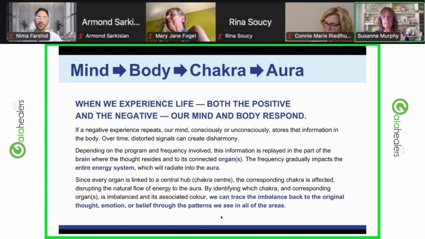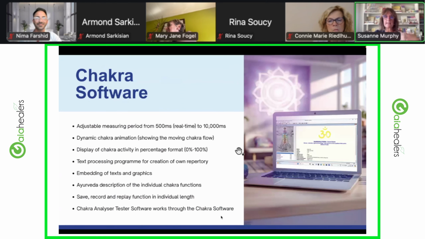But again, it took 2 years to clear a lot of these blockages because I had to understand what the emotion was, what the thought was, what the spiritual connection, the belief was behind that lower frequency. Okay. This is why it's exciting to diagnose the chakra system and start going into more of the depth of what the chakras mean. So the main chakra software allows us to see things in real time. We can also slow down the reading if we're doing more detailed before and after assessments.